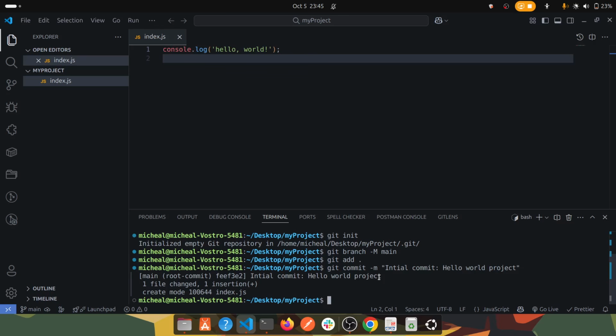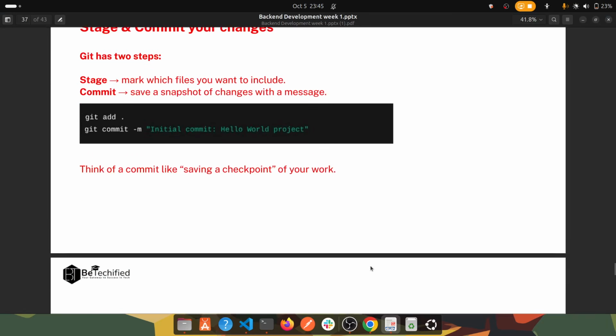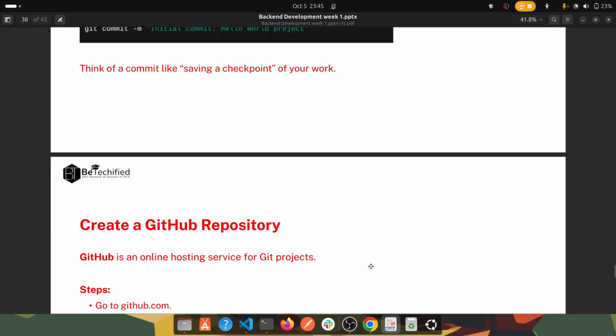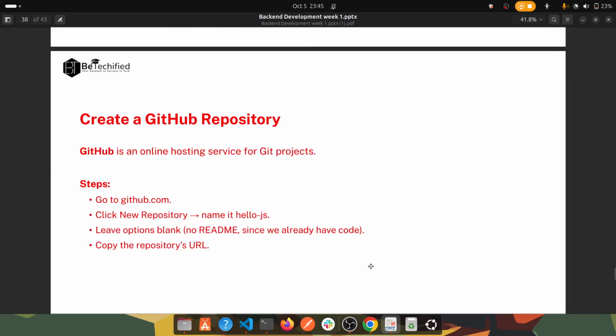It's very good to put a good note, so that when you are collaborating with other people, they will be able to see what changes you've made, and maybe some reason for the changes. Maybe you added the login code, or login functionality added.